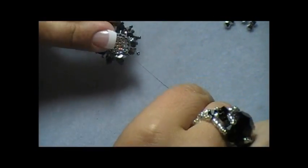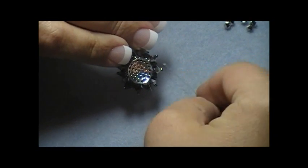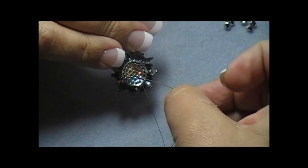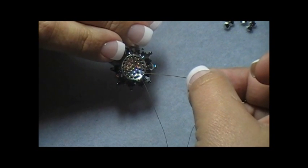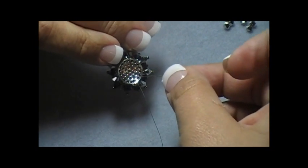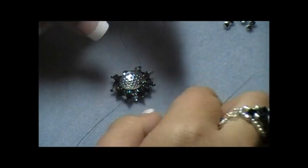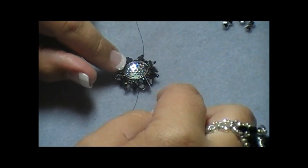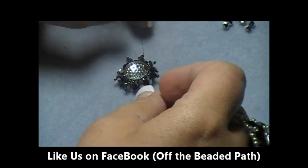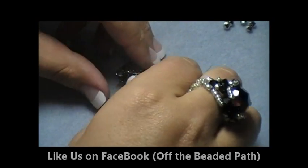So what I've done is when you come down out of the last hole for the round, you're just going to take your needle and come up through a hole directly next to where you come out at on the next row. And if this tail here is getting in your way, you can go ahead and trim that tail off, because that's not going to be used for anything unless, when I stitch around the whole piece, I use my tail to tie off the threads here at the end, but it's completely up to you.